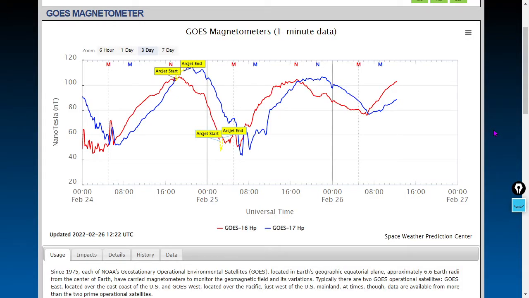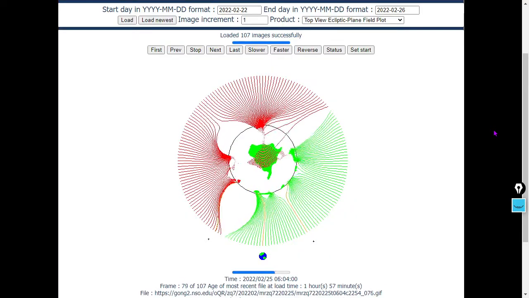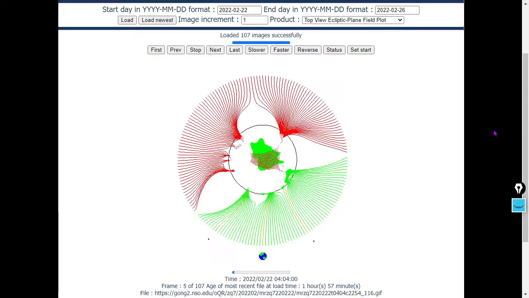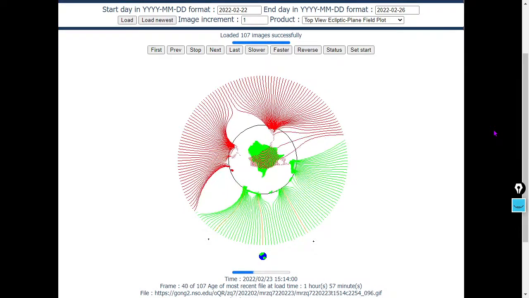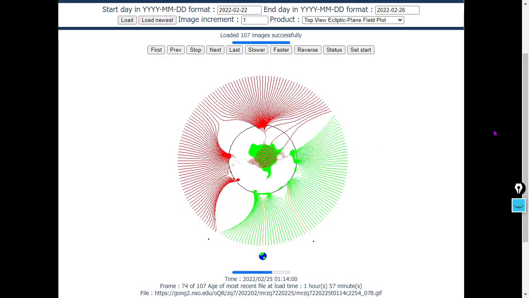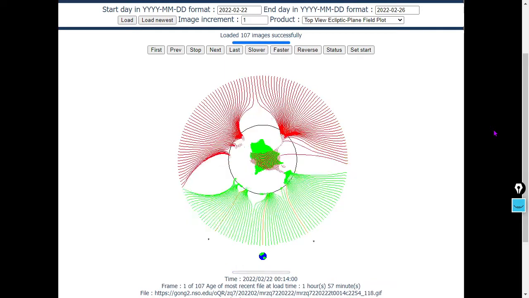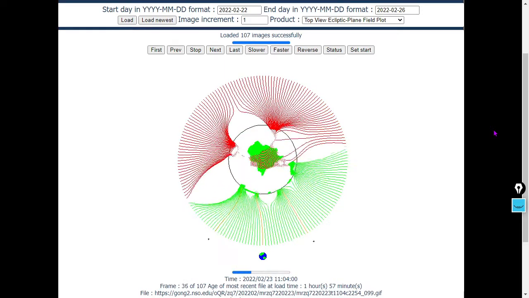Seeing some higher readings here, higher lows at least, on the GOES magnetometers. And it's fairly clear sailing in between Earth and Sun at the moment. There's not a whole lot of plasma, although we are expecting a geomagnetic period of unrest late in the day on Monday Universal Time. Also, we're expecting the South Pole heliospheric current sheet to make an appearance here at planet Earth.